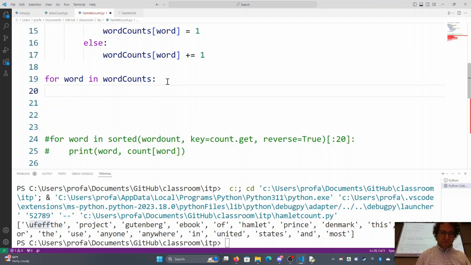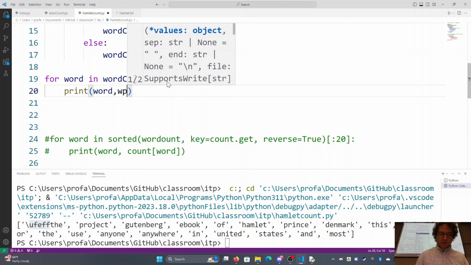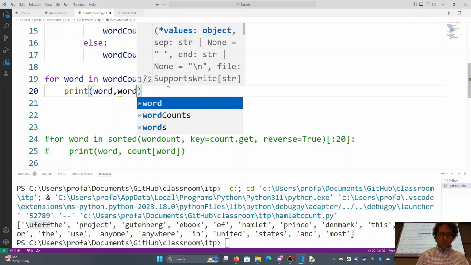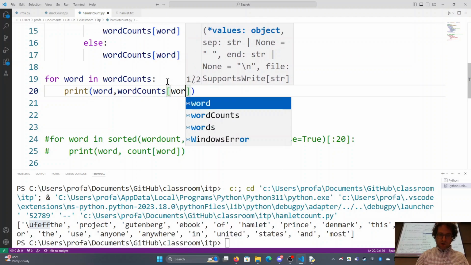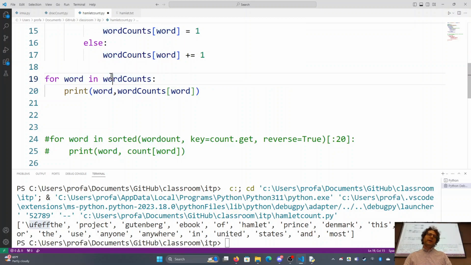Okay, what are we going to do? I'm going to print out the word, comma, and the word counts for that word. So basically, when you say for variable in dictionary, it's going to iterate over the keys. Okay? Make sense?